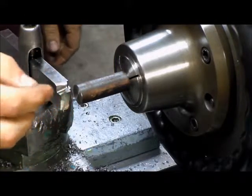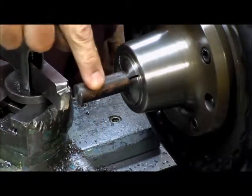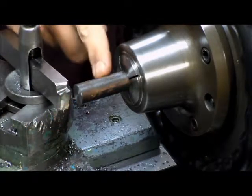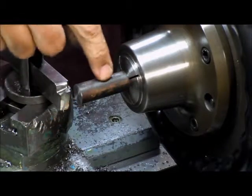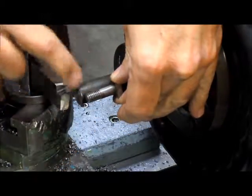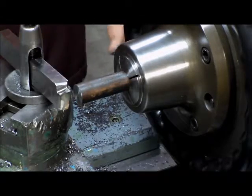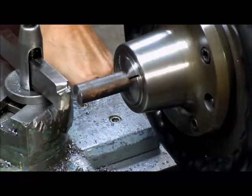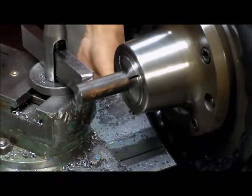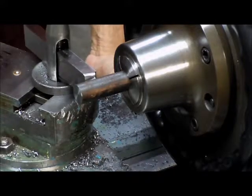This is a high-speed tool bit that I use just to rough. So this is 3/4 right now. I'm going to take this down to 3/8 at 1 inch 100. So basically we're going to go that far, turn that diameter down. We've got a dial stop, an indicator on the carriage travel here, so we know that's going to be our finish point.